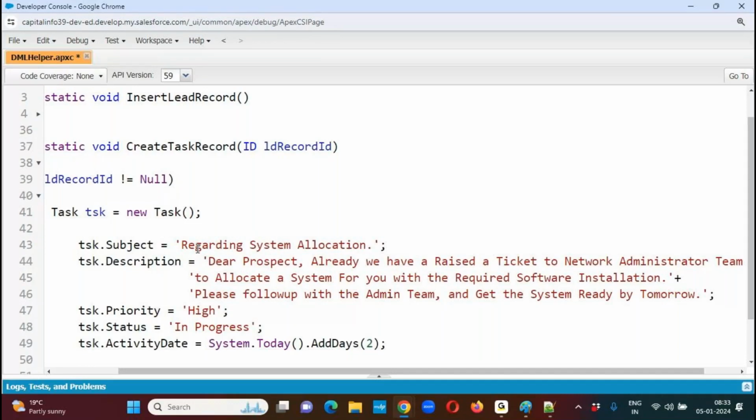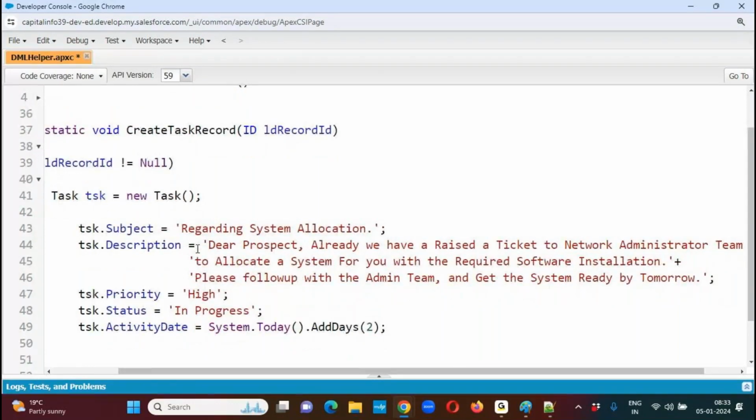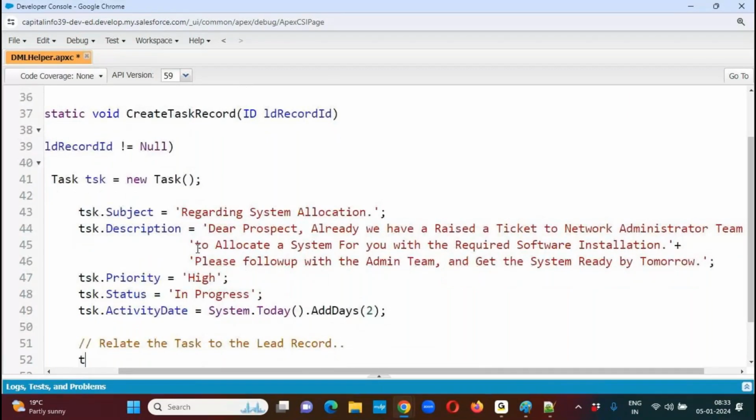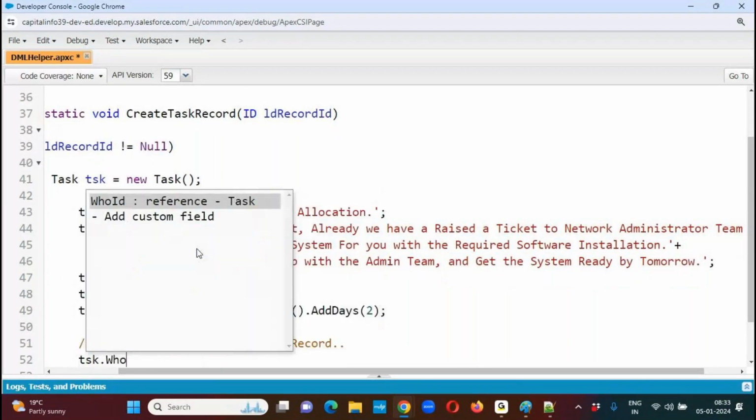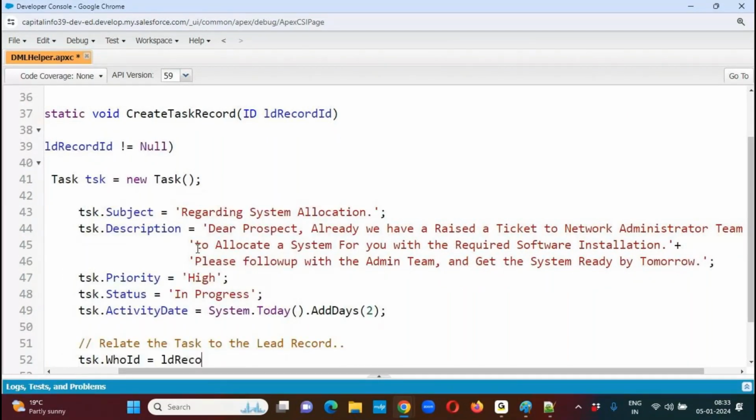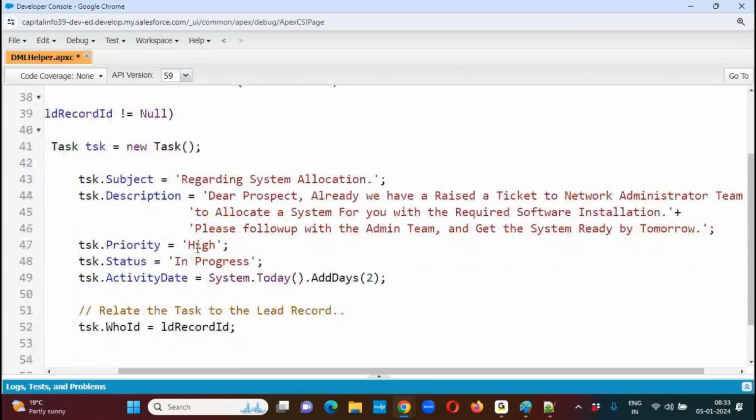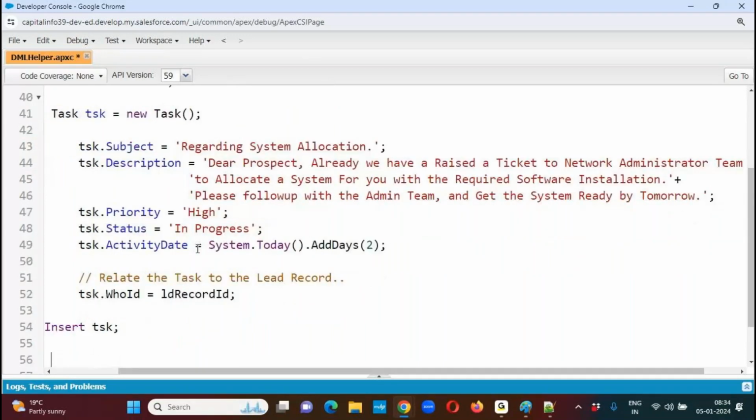Now I want to make this task related to the lead here. Relate the task to the lead record. For that, we are using tsk.WhoId. Here I'm passing the lead record ID, then insert the task record. I would like to check the condition here.